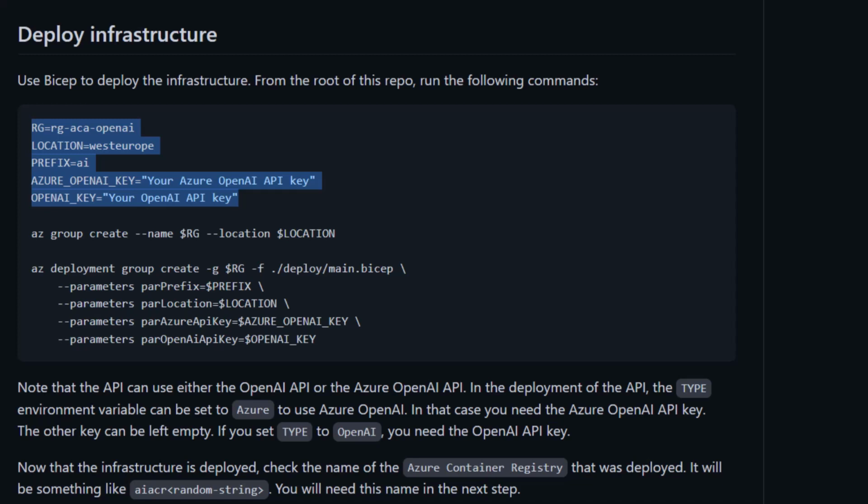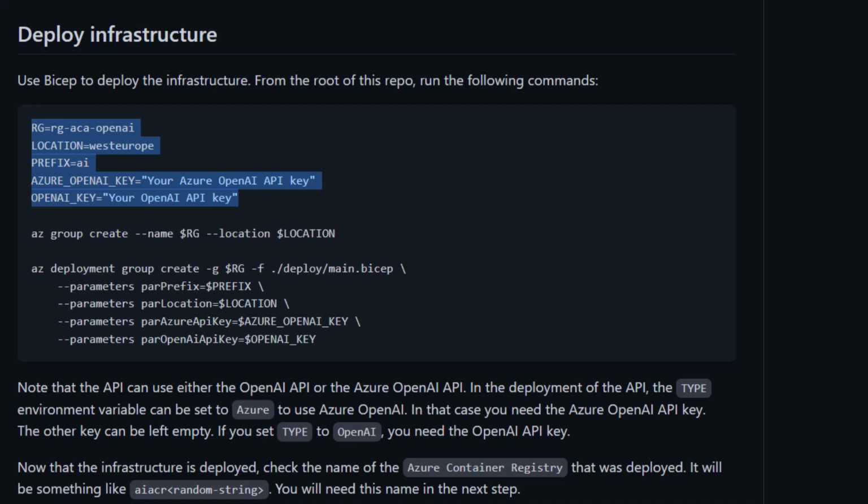And then you just use the basic Azure CLI commands to create a resource group and then to do the deployment with Bicep. So when you've done the Docker stuff before, you modify the references and you run these commands, you should have your container app environment, your Key Vault, and your container apps deployed properly in your Azure environment.